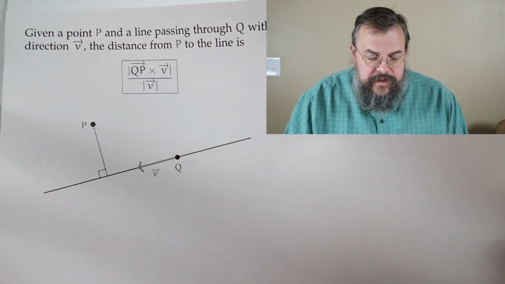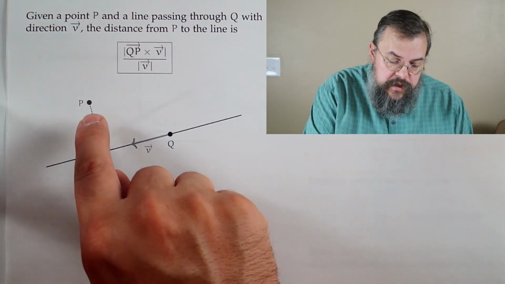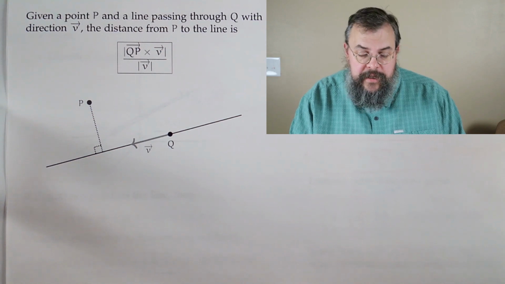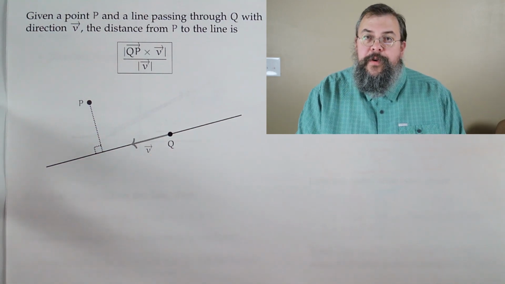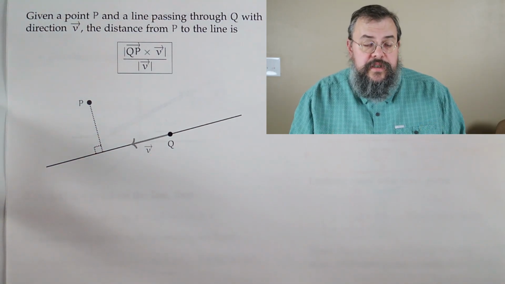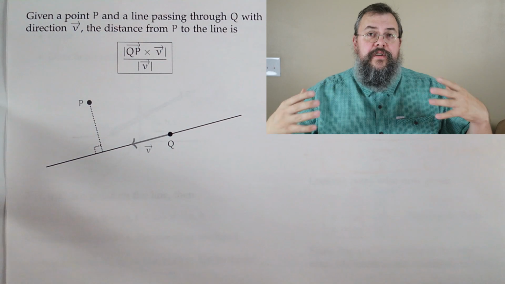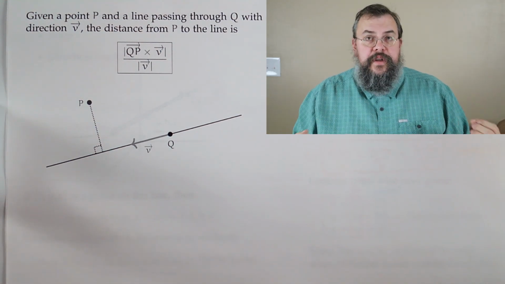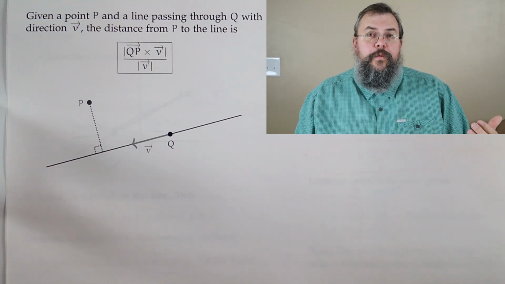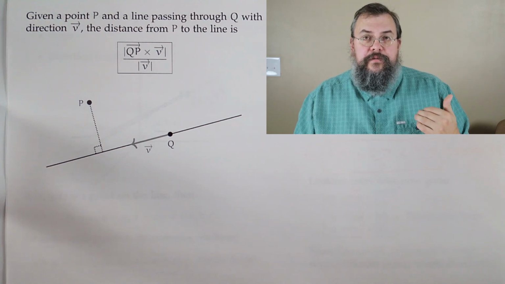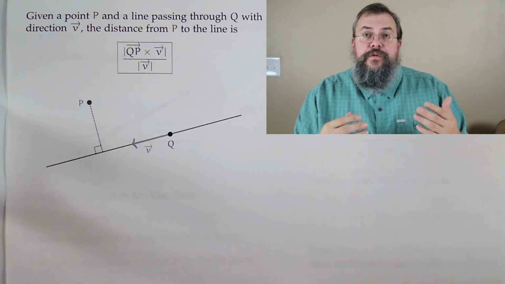Now, let's do a little fact. Suppose we're given some point here, P, and we have a line, and it goes through a point Q, and we have the direction vector, V. And the question is, what's the distance from P to the line? Well, whenever we say what's the distance between things, we always mean the minimal distance. The nice thing is, in geometry, we know when we talk about minimal distance, we're always going to have right angles involved when our objects are flat. Because the notion is, if it weren't a right angle, I can improve.